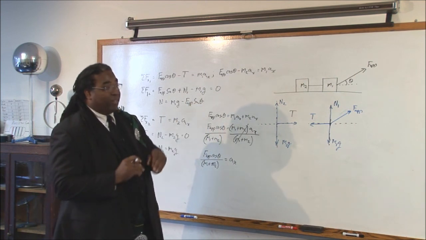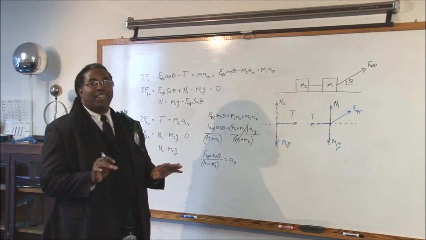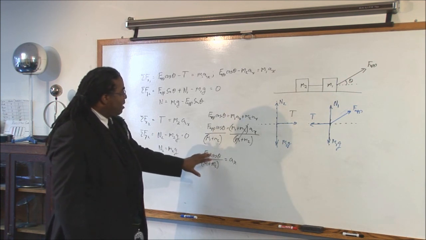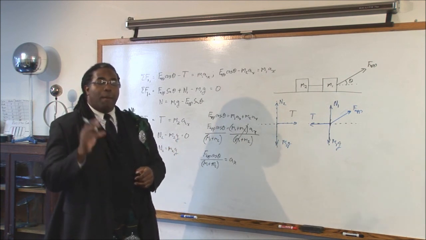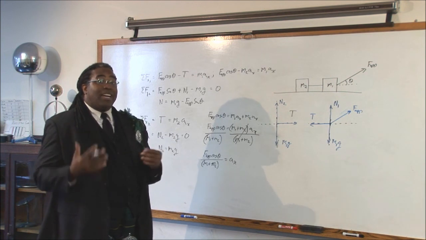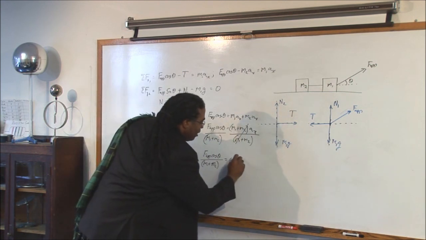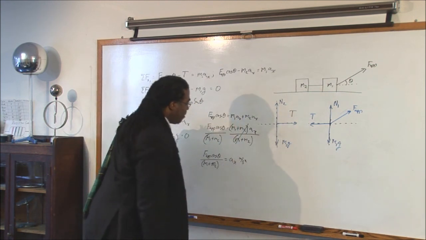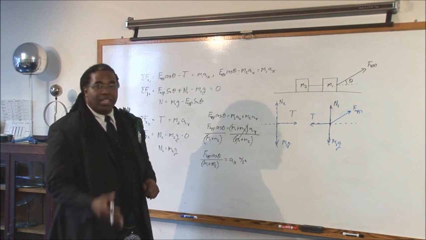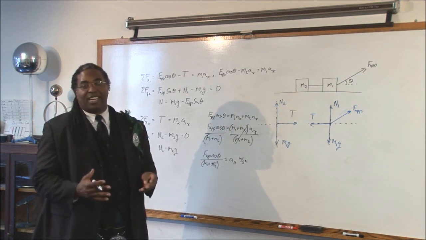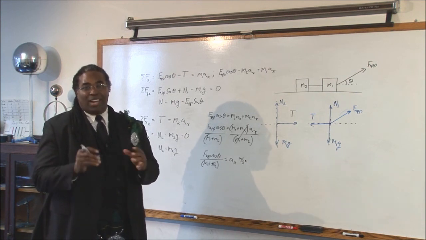So now if the problem gave you numbers, now you can go ahead and plug them in. You'll end up writing a whole lot less and you can feel confident that your formula is correct because you can now go through all of your steps and make sure that things that were properly canceled out, canceled out. But always write your units because writing your units is a good way to check yourself. If when you end your problem, acceleration is in units of meters per second squared. When you end up canceling out all your meters, your units, if you don't end up with meters per second squared, then you can feel confident that you made an algebraic mistake somewhere and you need to go back and check something. All right, we'll get to another more complicated problem in the next video.